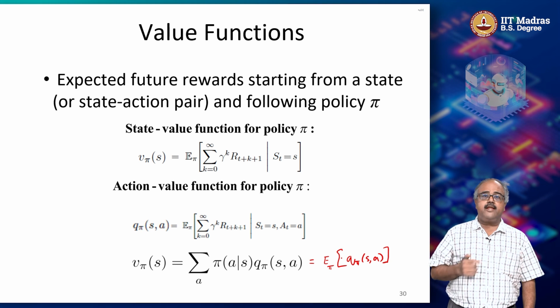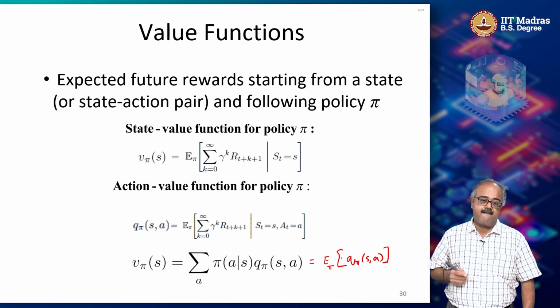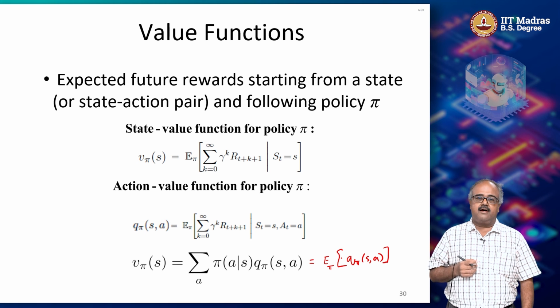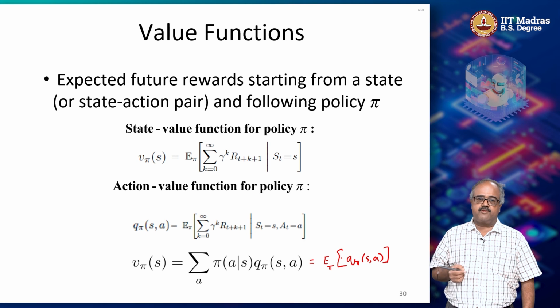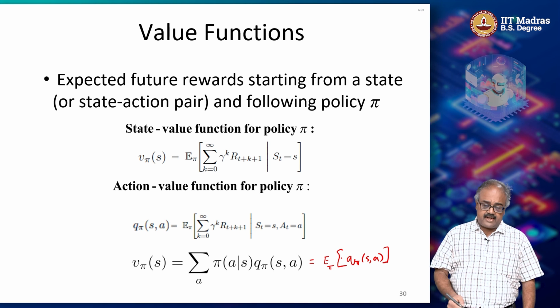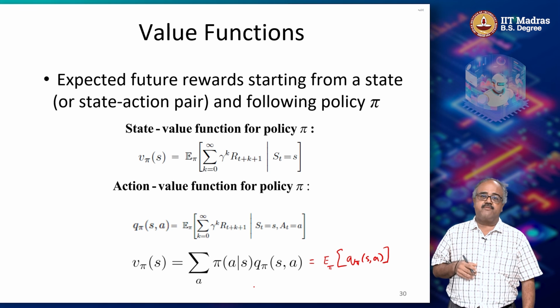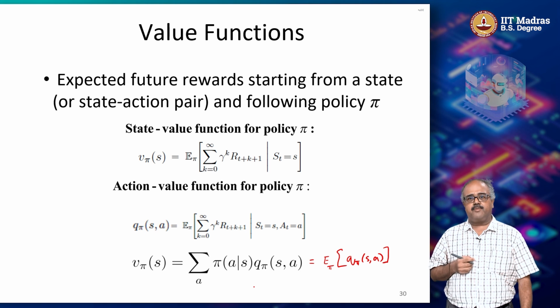How about writing Q pi in terms of V pi? It is not quite that easy. So, we will defer that for a little later. It is not as easy as writing V pi in terms of Q pi, and this V pi in terms of Q pi is a relation that we will use. Q pi in terms of V pi also we will see as we go along, but it is a little bit more involved than writing V pi in terms of Q pi.